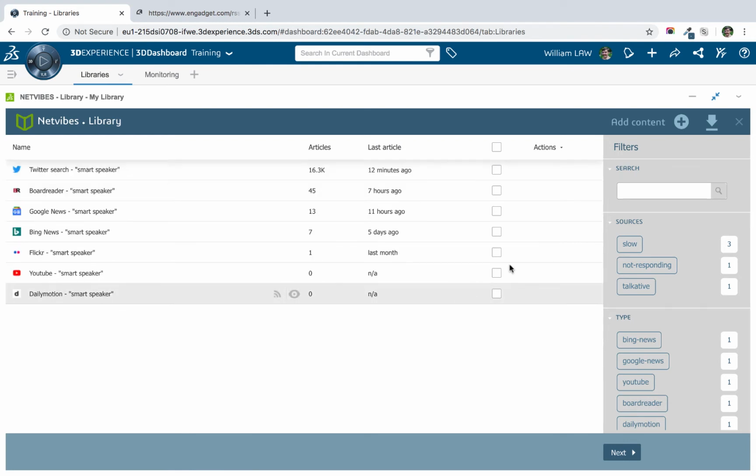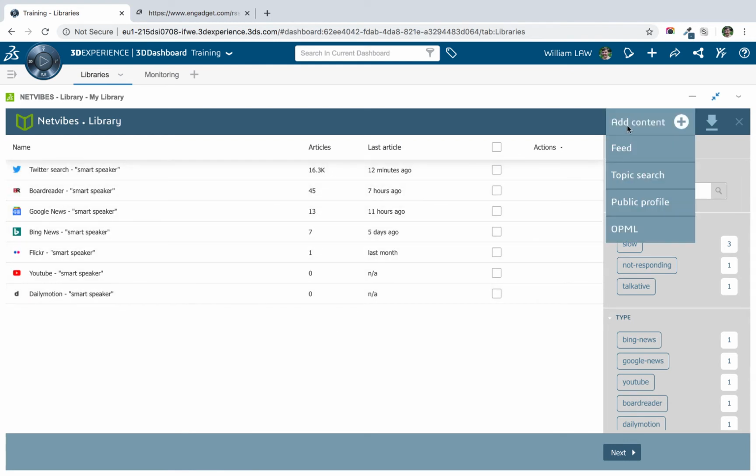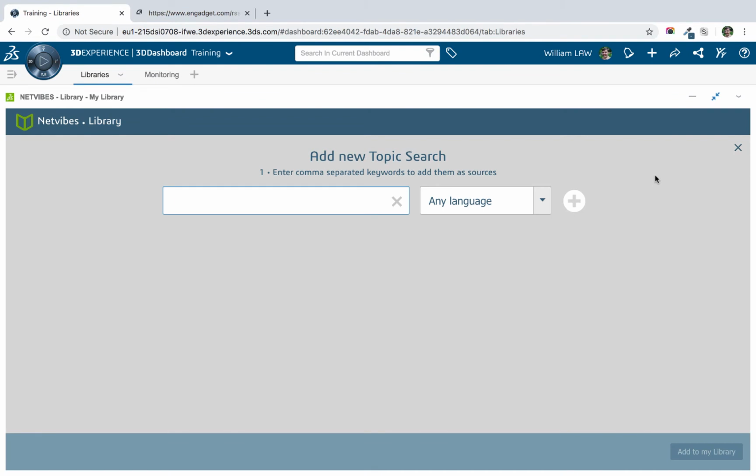So I'm just going to do this once more just to show you how we might want to do it slightly differently. We've done our basic smart speaker search, but you really have to think about the type of language that people might be using when they're referring to this particular topic that you're interested in. They're not always going to use the same language that is what first comes to mind. So an example might be that people may just refer to smart speaker as one word. And there may be other ways as well that people could refer to smart speaker.